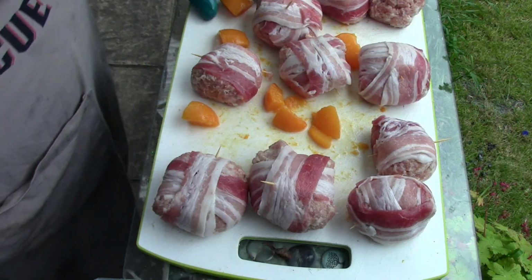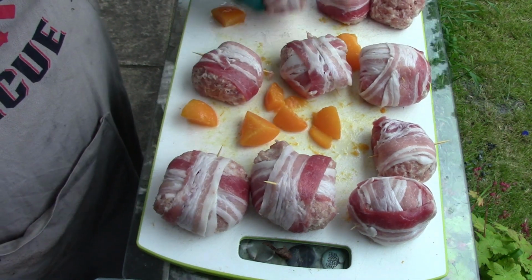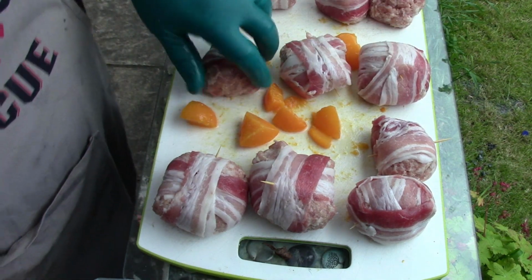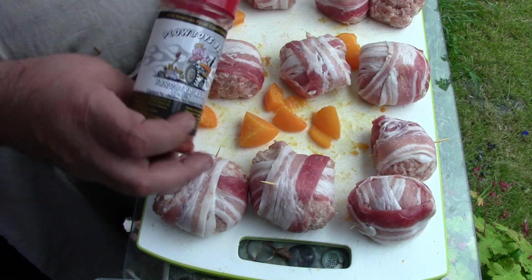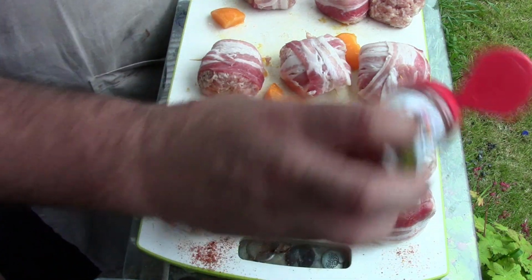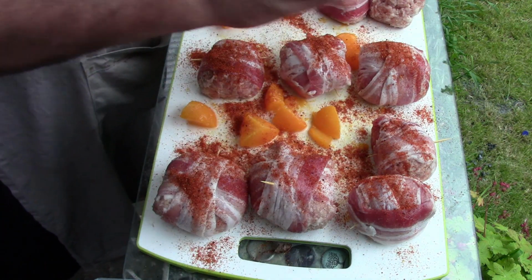So I've got these ready for the barbecue now. Look at that, all the peach, all the bacon, the sausage meat. Looks amazing. So I'm going to give these a dusting of Plowboy's rub and sling them on. See what happens. Really looking forward to these.